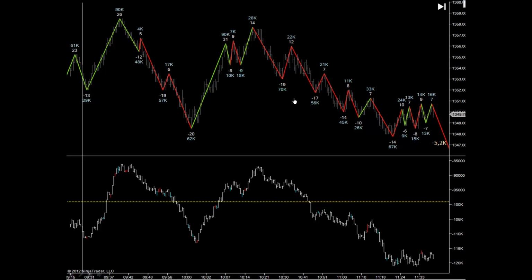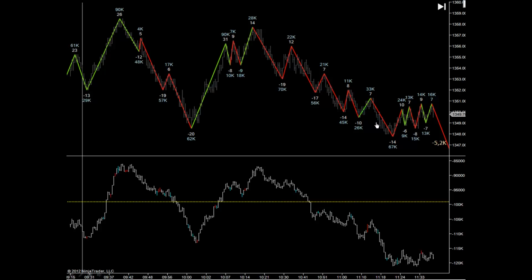So we can see with that leg down, we've got a lot of volume and a lot of ticks. Then it retraces over half that move with a lot less volume, and again, if you look down at the delta, it barely moves. And as we move down through the daily low, all the way down here, we can see the downswings with more volume and ticks and delta than the upswings.